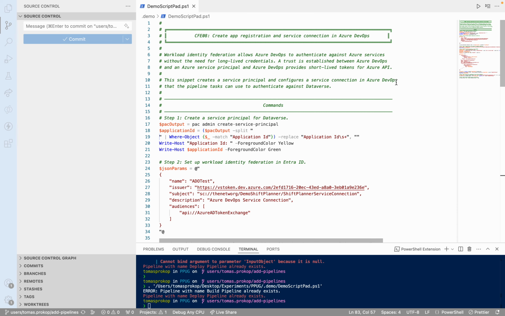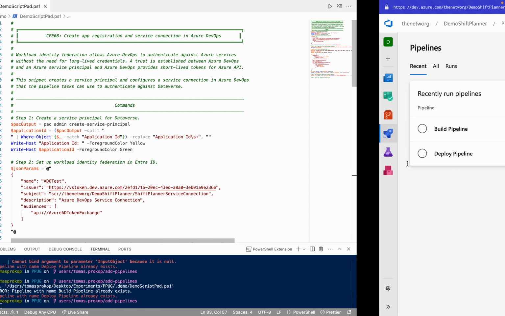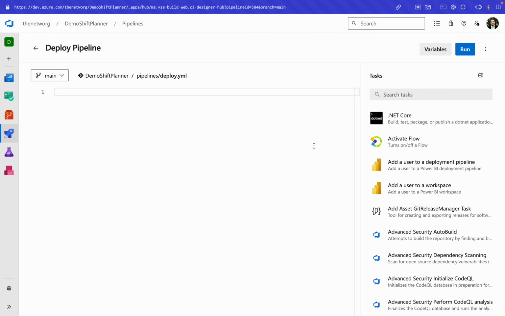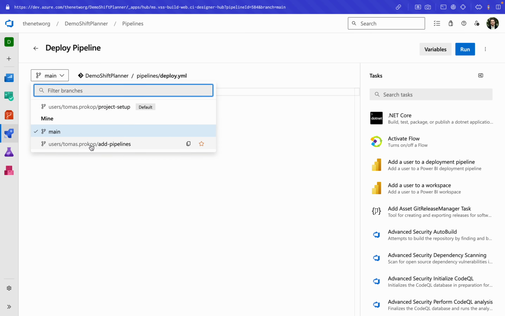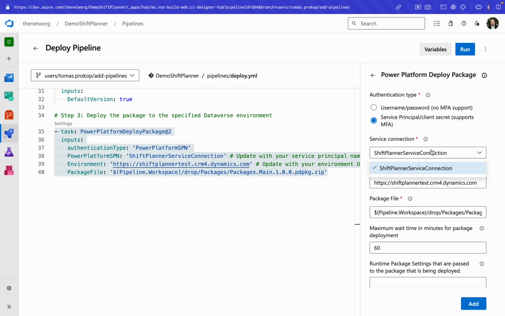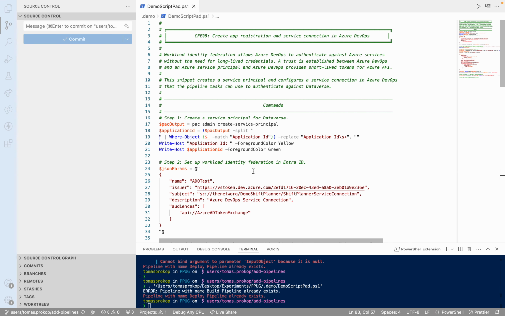And what's really interesting, because this is a new feature, is the configuration of how my deployment pipeline will authenticate against the Dataverse environment. If I open it in edit mode, you can see that it uses the deploy package with the service connection here, which does not yet exist in Azure DevOps.